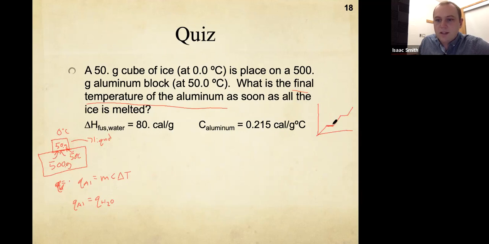It's going from an ice cube to a liquid, but it doesn't mention the temperature changing at all. So the Q for the water, since it's on the horizontal line, this is going to be M delta H of fusion, right? Okay. So we have the mass of the water, or the ice cube. I say H2O, but it's ice cube. 50 grams, right? Times the heat of fusion for water, which is 80 calories per gram. Okay, so you have 50 times 80. So that would be, what, 4,000?